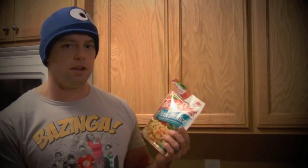They're cheap, they're easy to make, they're usually around 600 calories a packet, basically just pure carb calories. So I really recommend these. There's multiple flavors. I also like butter, cheddar and broccoli. There's a lot of different kinds though, so check them out at your grocery store. It's literally that simple to make.